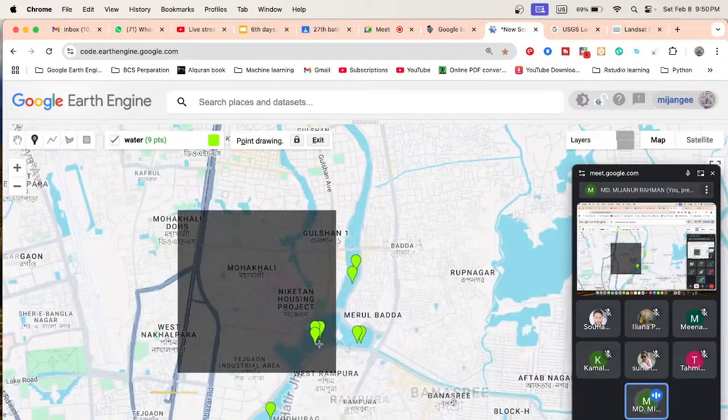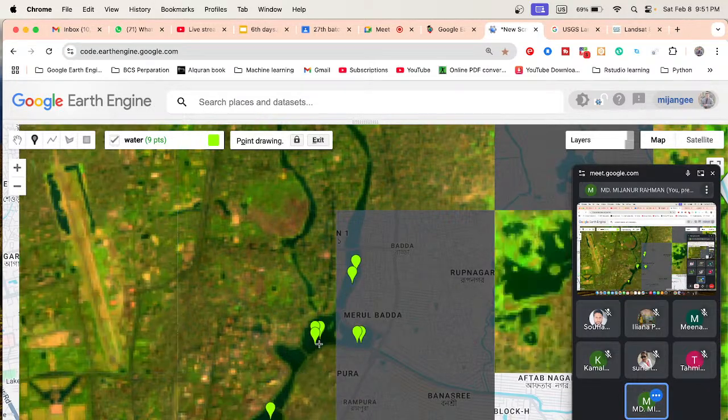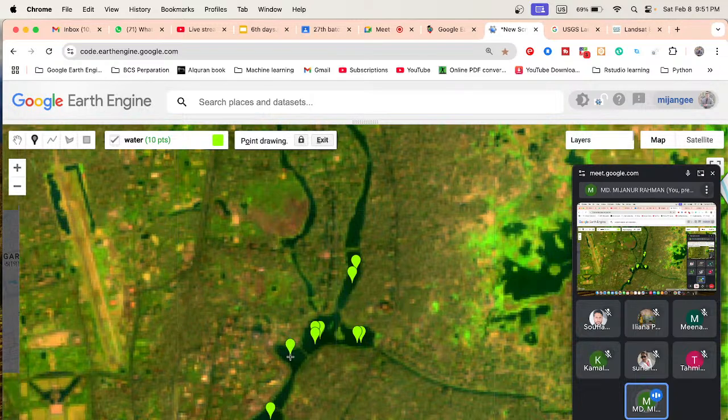Now how many training samples do I collect for each class? Basically it depends on your accuracy. Suppose after creating the land use land cover map, I find very low accuracy, then we need to increase or decrease our training sample. But the first time we try to take more than 30, 30 training samples for each class. After that, if I face any problem, suppose I find very low accuracy, then we just increase or decrease our training sample. Sometimes you also need to decrease the training sample. But in this case I just keep this as my training sample of the water body. So now the water body is done.